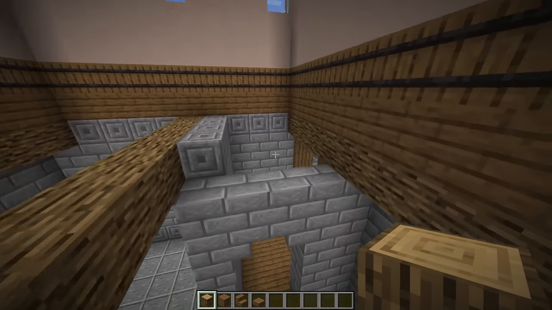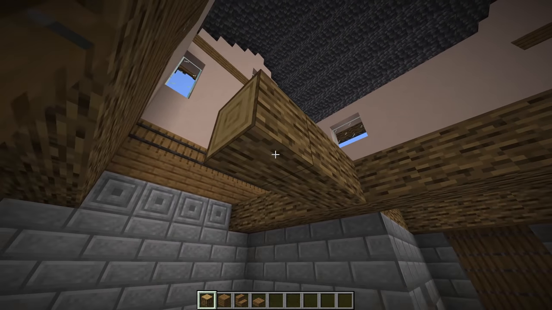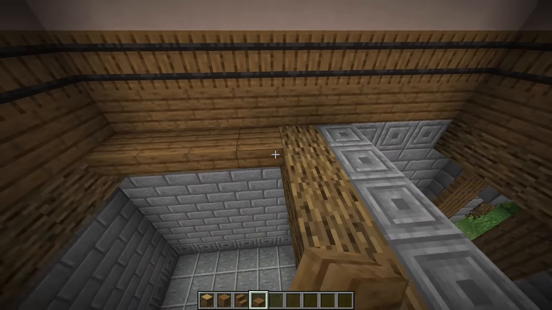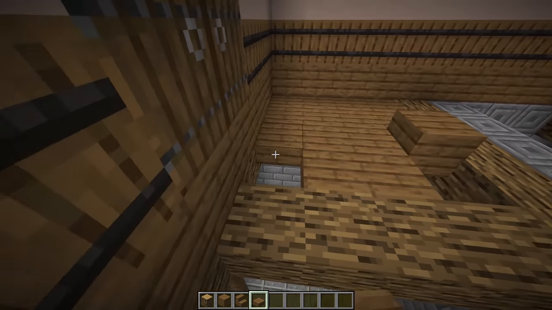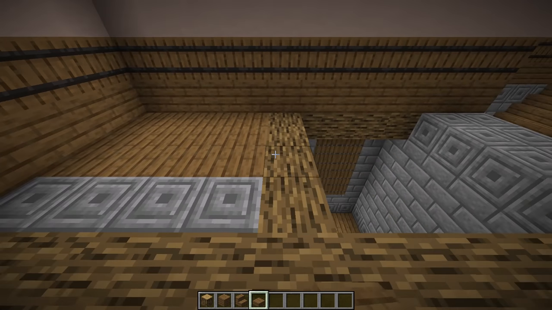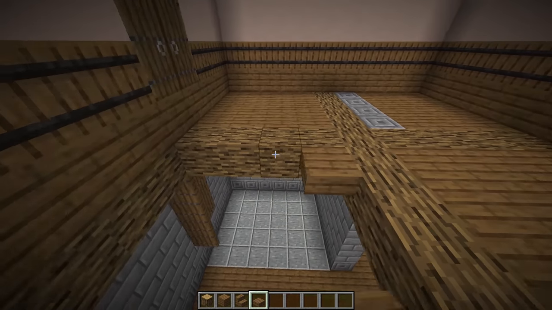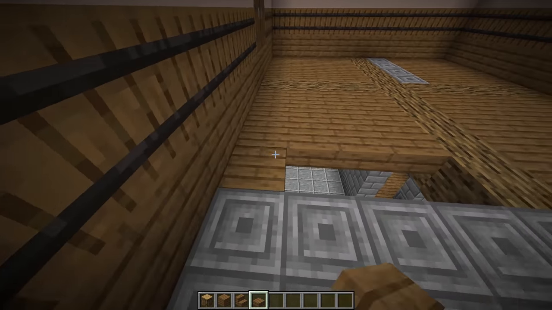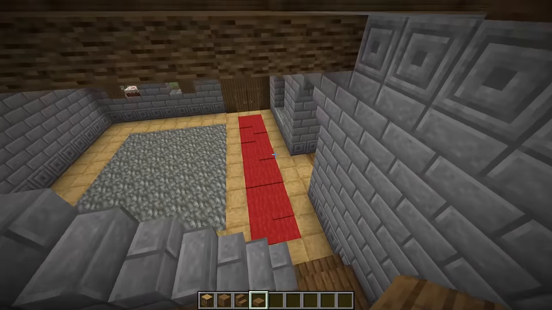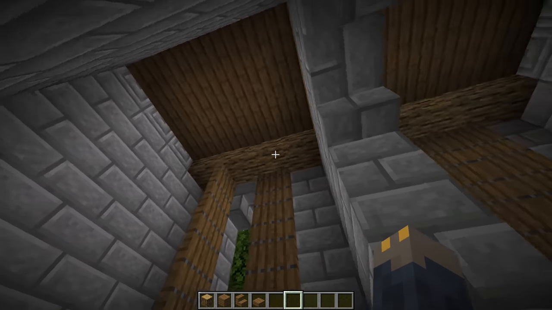Then we'll place a log going across right in the middle of this room, on top of these stone bricks. And again, we'll fill in the remaining space using spruce top slabs. So up here we're going to have a different floor, but we'll finish decorating the first floor first. And this is what the roof should look like from below, in case you need to see it again.